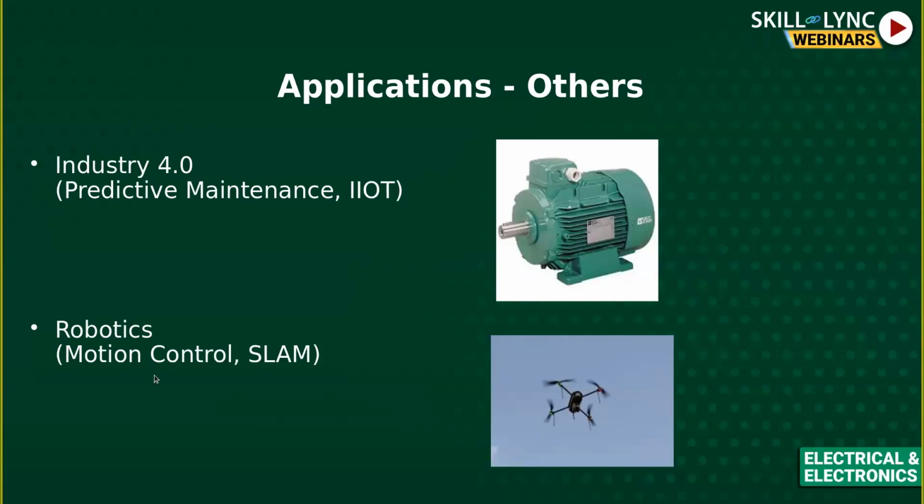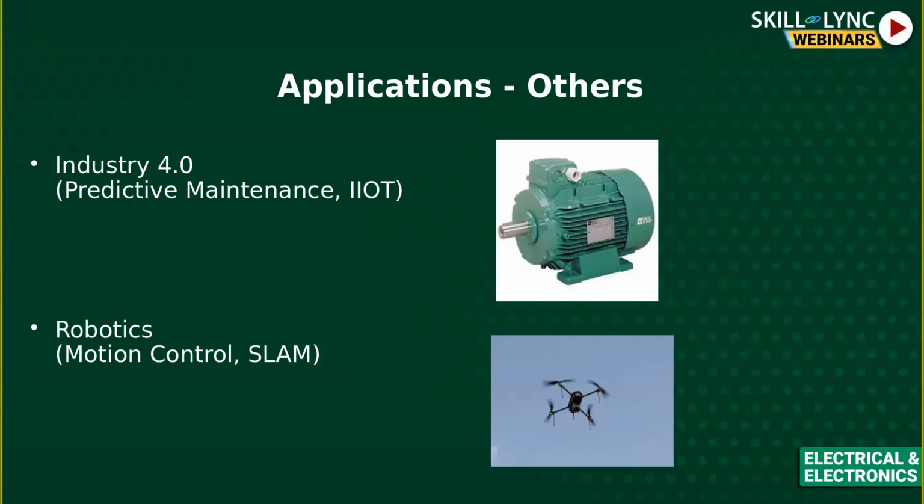All moving robots need smooth motion within given constraints. So here a lot of motion sensors like gyroscope, accelerometer, magnetometer, rotary encoders, etc. are used for detecting the motion, and signal processing is done on these. Similarly, there is the SLAM technique, which is the localization of a robot in an environment, for example, without a GPS. So again, this uses sensor fusion or signal processing as one of its steps.